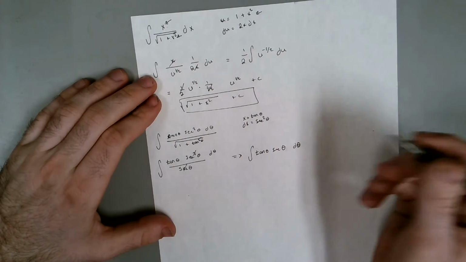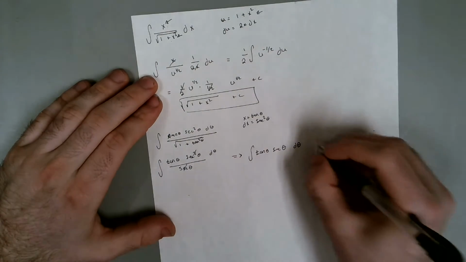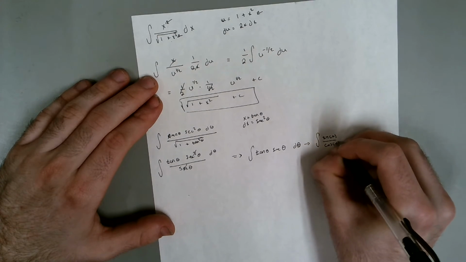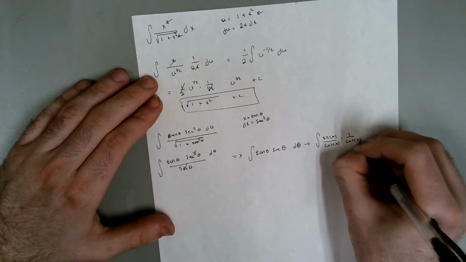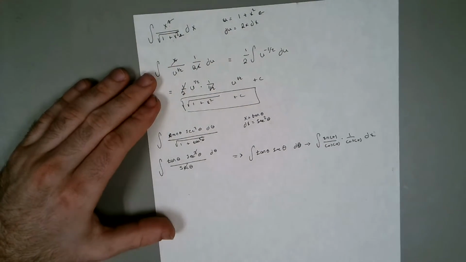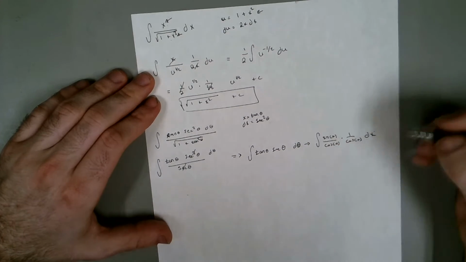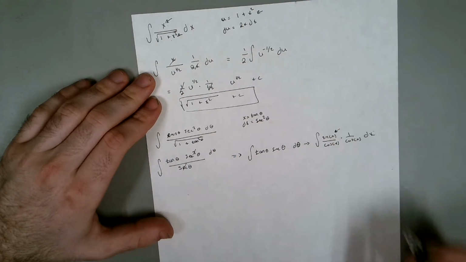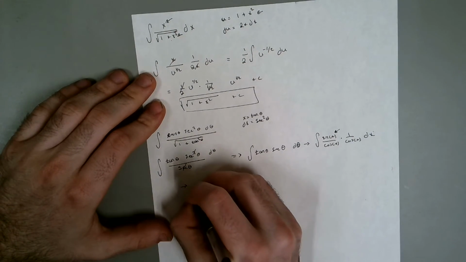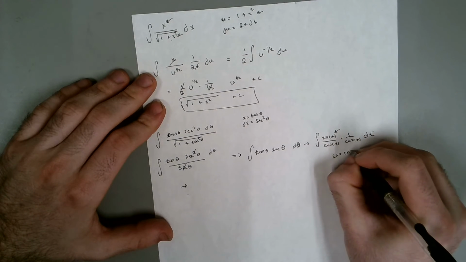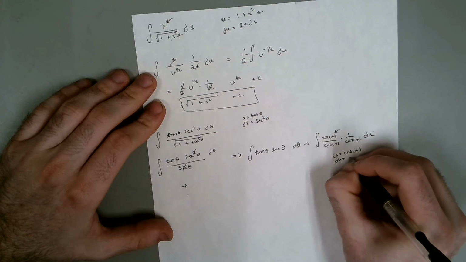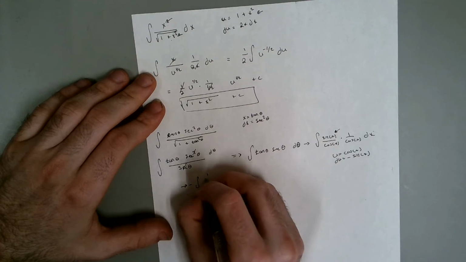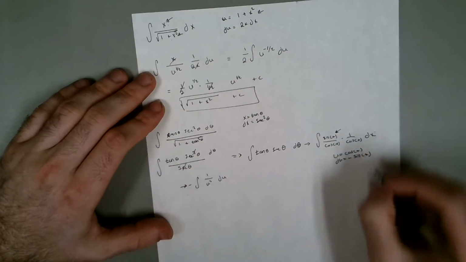So here it's good to turn each of these into cosines and sines, and that'll simplify our problem. This would be sine of x over cosine of x times 1 over cosine of x dx. And so here it's easy to see that there's a u substitution that we can make, right? U is equal to cosine of x, and then our derivative of cosine of x is on top here. So we have that u is equal to cosine of x, du is equal to negative sine of x, right? So then we get negative the integral of 1 over u squared du, right?